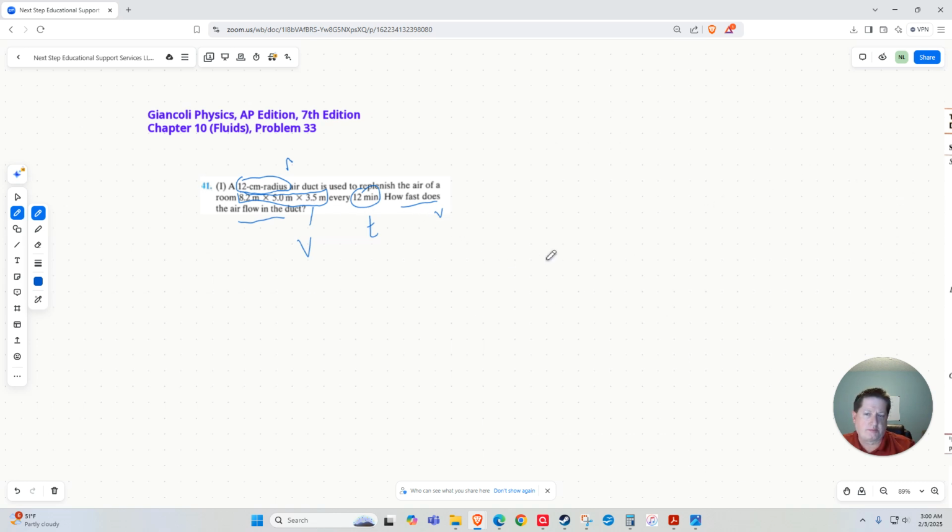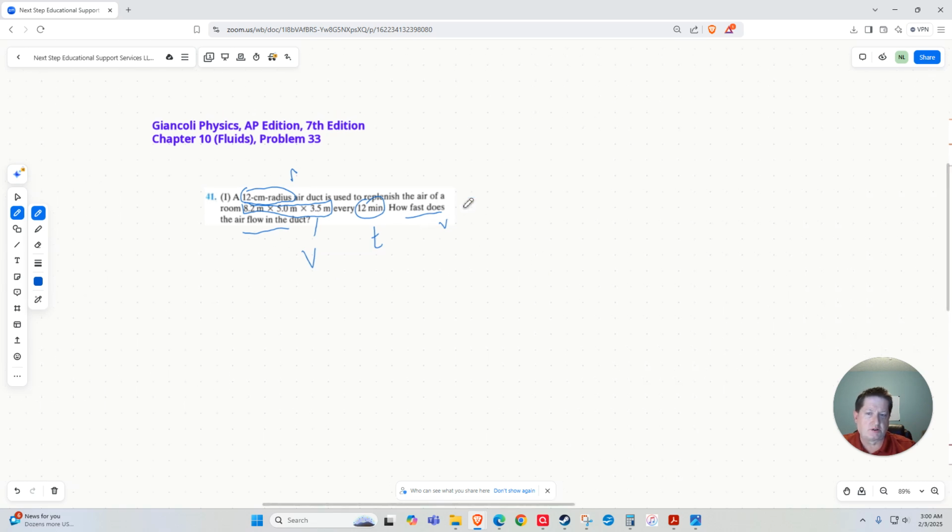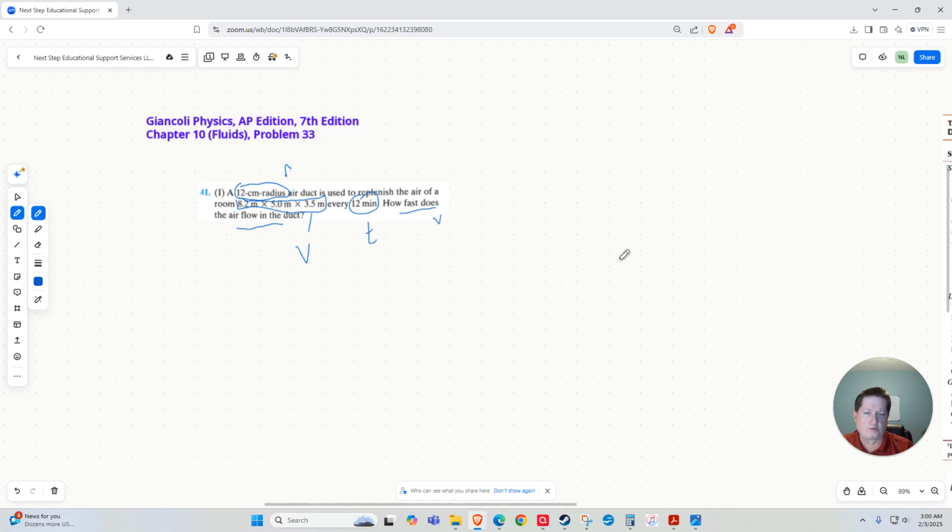Now this is a level 1 problem. In theory, this should be an easy plug and chug type of problem. But you're going to find there's really no equation set up for this already. It is related to an equation. This is where your sensitivity to dimensional analysis will come in handy. If you understand dimensional analysis, you can invent or at least verify a lot of the equations you use. This is a good example. Again, level 1 problem, but not actually a plug and chug. So let's take a look at this.